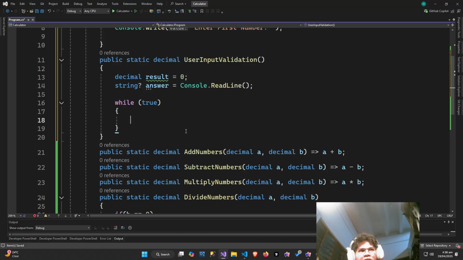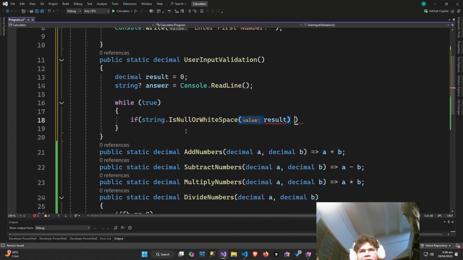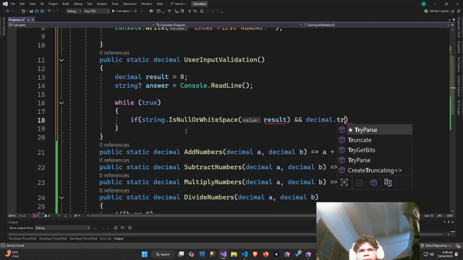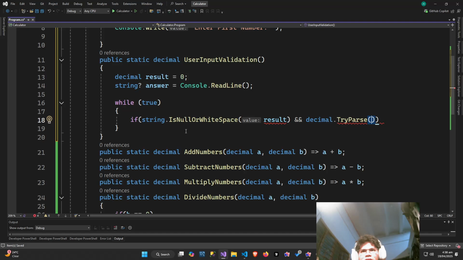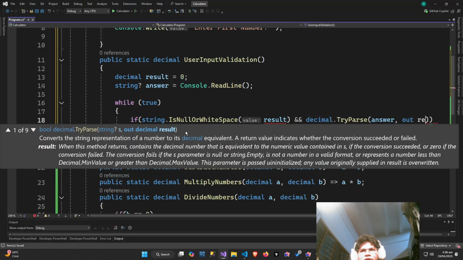So if not string.IsNullOrWhiteSpace(answer) and decimal.TryParse(answer, out result).